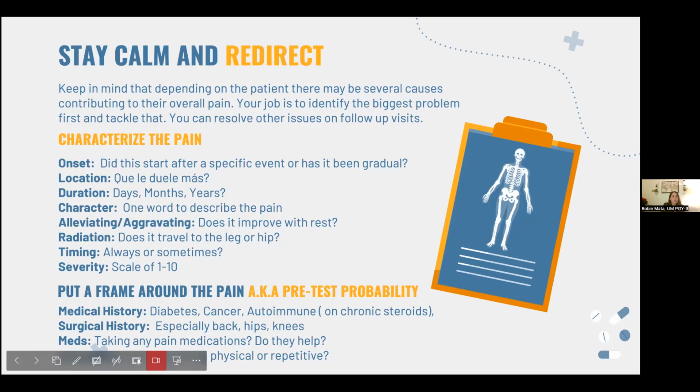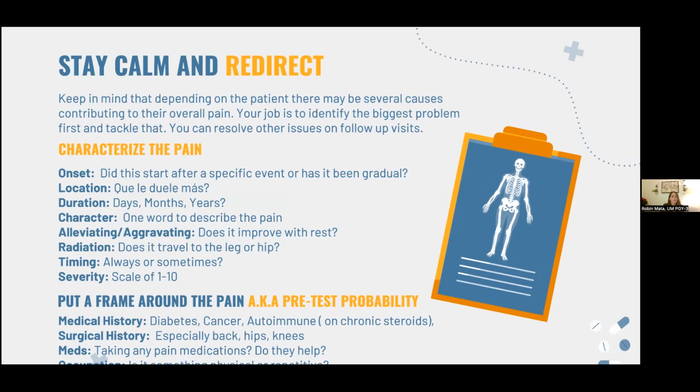Surgical history. So if they're coming into you with some type of back, hip, or knee surgery beforehand, that can definitely play a role. Any pain medications they're taking at home, and give them an example, that helps. Because if it's responding to Tylenol or Advil, that kind of gives you a clue. It's probably not nerve pain, right? Expecting something stronger for that. And then finally, is their job something physically repetitive? That's going to put them more at risk for chronic conditions like arthritis.